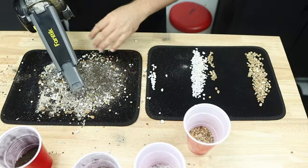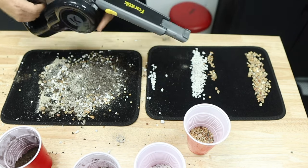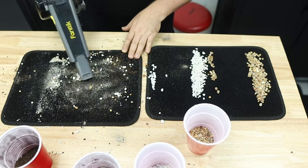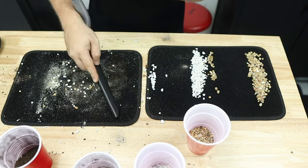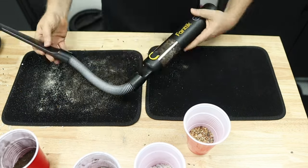We're back from the cars. One last suction. We are at 81%. Oh, we've reached the limit. Well, there you go. I think they both performed quite well.